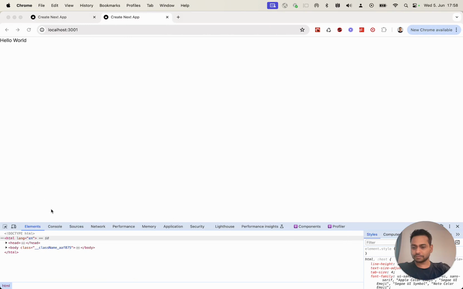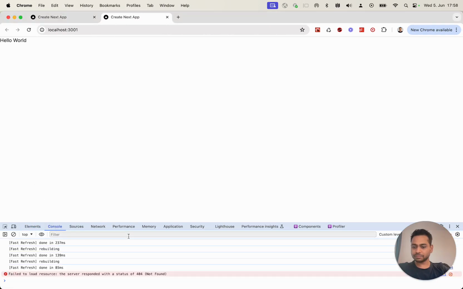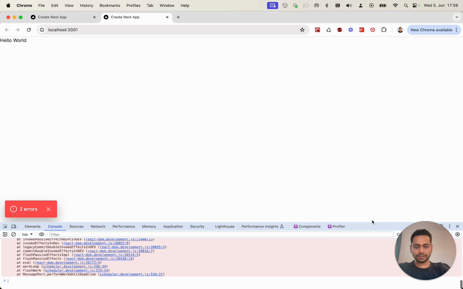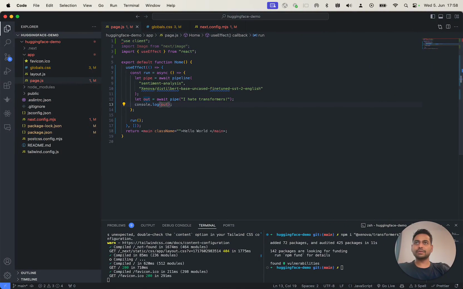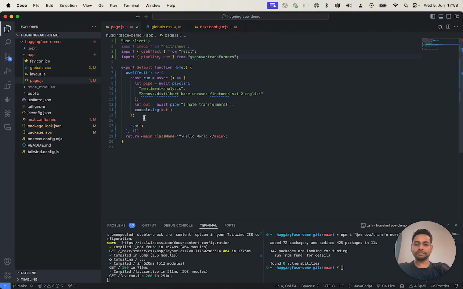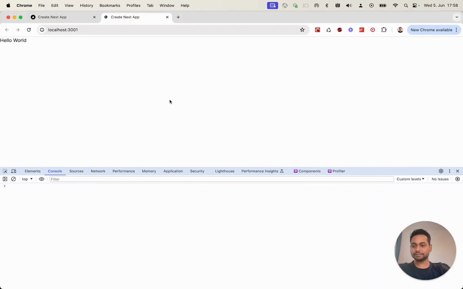If I refresh it, pipeline is not defined because I didn't import it. Let me just import it. Let's see. So as you can see, this is already giving me the negative sentiment, and this is the score.